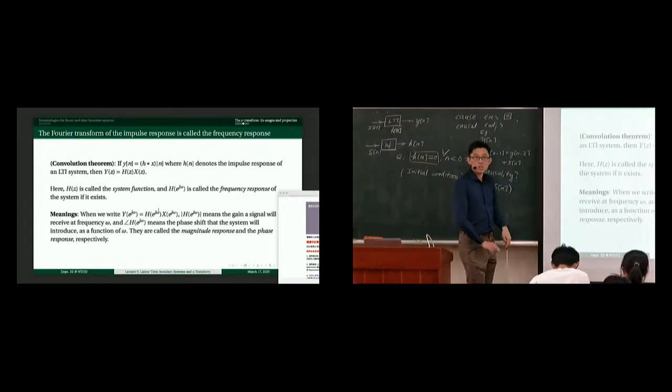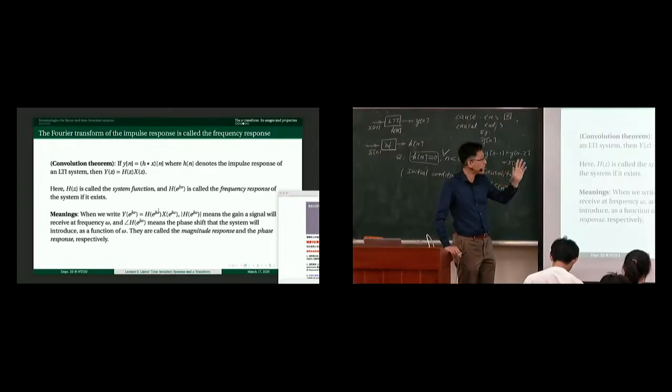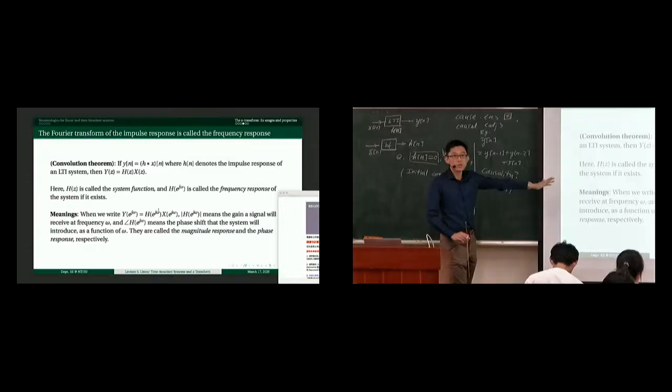Okay, so in the next week when we meet, we'll spend some time to talk about conditions. Sometimes H of Z is not well defined over the entire complex plane. We should be concerned about the region of convergence. Whether or not the Z transform of any given signal exists, particularly on the unit circle, right? Because if it doesn't exist, does that mean DTFT does not exist? DTFT 有可能是不存在的, it's possible, right? But let's put it to the next week.